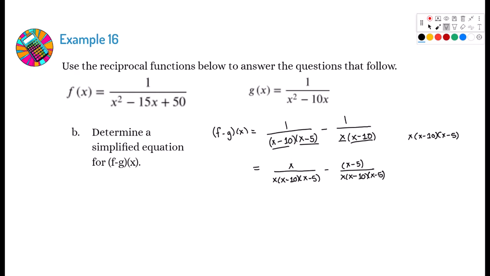The reason I put it in the brackets is for the next step. I want to remind myself that I am subtracting everything in there, which means it also will subtract not only the x, but the negative 5. And when we subtract a negative, it's like adding the positive. So when I do that, I'm going to go x minus x plus 5. These cancel out, but don't forget, this is over here like this. And if you want to make it nice and pretty, it's just going to be x over x times x minus 10 times x minus 5.